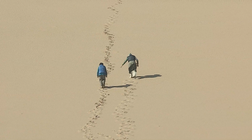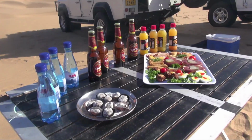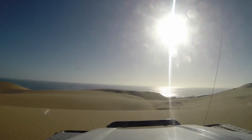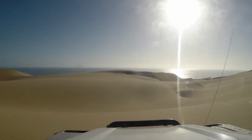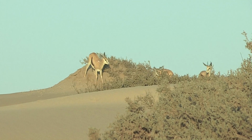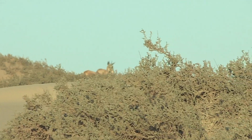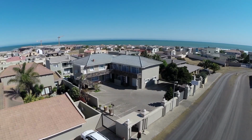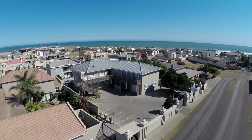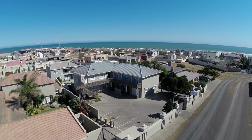Climbing those huge dunes is irresistible, but exhausting. Afterwards, refreshments will be in order. After lunch, a drive through the high dunes with breathtaking views of the sea and a sighting of springbok grazing against a sandy hummock in the pale afternoon sun are a photographer's dream. Exhausted after a day in the desert, back at the Breeze Guesthouse, you might be forgiven if you can't wait to crawl into that inviting bed.